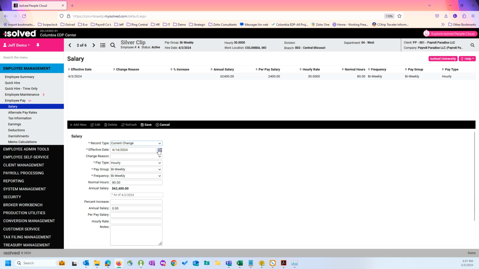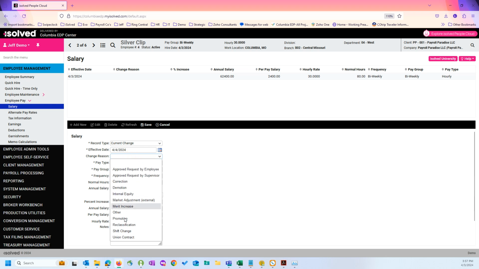The effective date you put in there, you can put today's date. You can put whatever date you want to in there as long as it coincides with a pay period. That's the big thing here. So we're going to take this as the effective date is today. And look, this is kind of that error message that it gives you. This 4/3 falls on a weird pay period for this client. So it has to be between 4/4 and 4/27. So we'll close that error message out, and we'll just change it to tomorrow's date, which is fine.